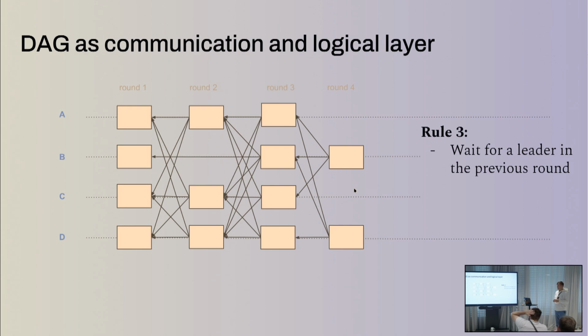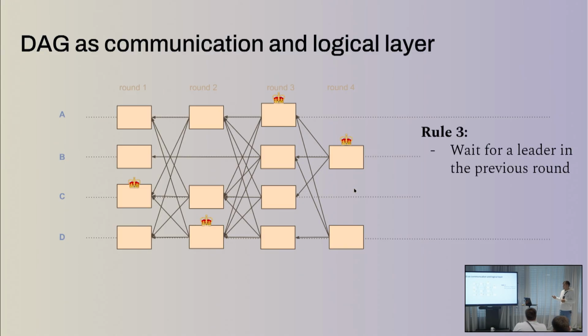So we need to linearize all these blocks in the DAG, and the way how typically DAG-based consensus protocols work, they choose leaders in certain rounds. We have this scheduler for leaders, and everybody agrees on this schedule who will be the leader in that round. And these leader blocks that we have here with crowns, they will be used to linearize the causal past of those blocks.